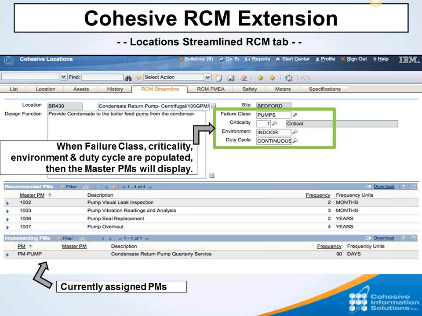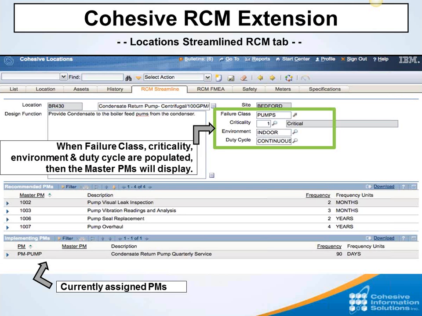And what we've set up is once you define the failure class, criticality, environment, and duty cycle for a given location, through a Maximo relationship or a predefined join, this center table window now populates with the recommended maintenance strategy for that type of equipment under those types of conditions. So it goes out and pulls all those master PMs that have that same criteria and lists them out as the recommended PMs for this operating location.